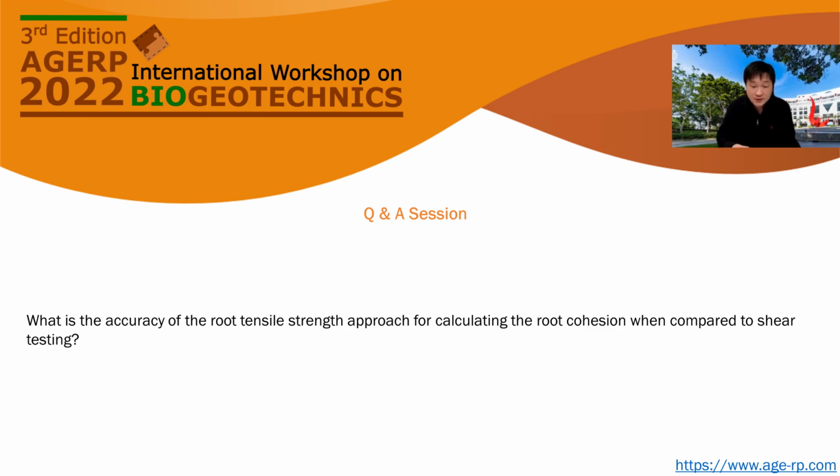So the physical reason for tuning it down is that you need to consider the slippage mechanism or pull-out mechanism in that root reinforcement model. And now my student has been working on the first part of the research, mechanical reinforcement, developing some sort of failure criterion, hopefully to address this kind of problem more theoretically in terms of accuracy. So in short, there's no quick, accurate cohesion function for you to use to estimate slope stability.